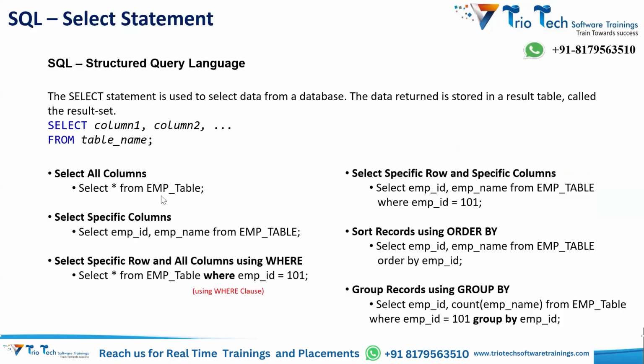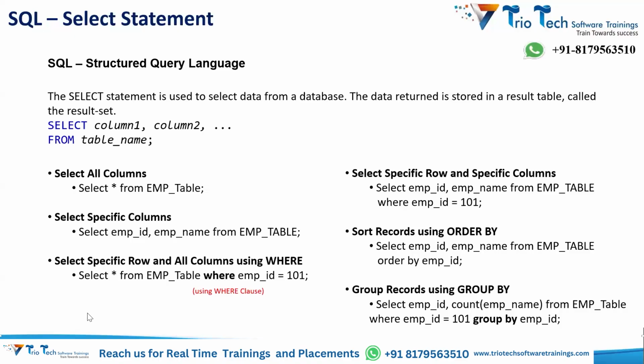In case from this table, you want to get all the columns and all the rows, you can write SELECT * FROM this table. If this table contains 10 rows and 10 columns, it will get you a matrix of 10 columns and 10 rows. In case we want only specific columns, but all the rows, we will put the column names like this. It is going to get you 2 columns, but 10 rows because we are fetching all the table data. Clear?